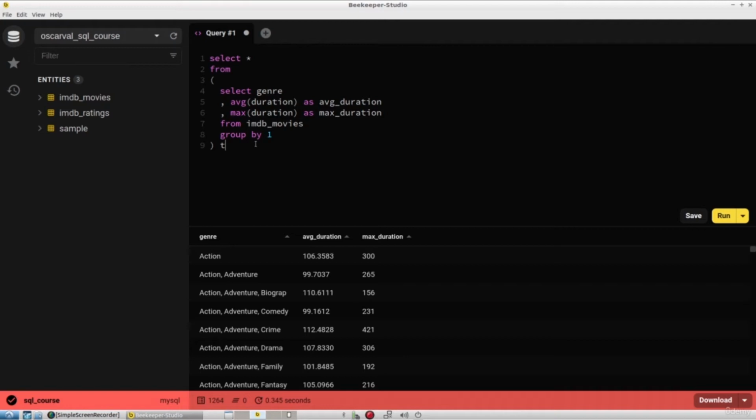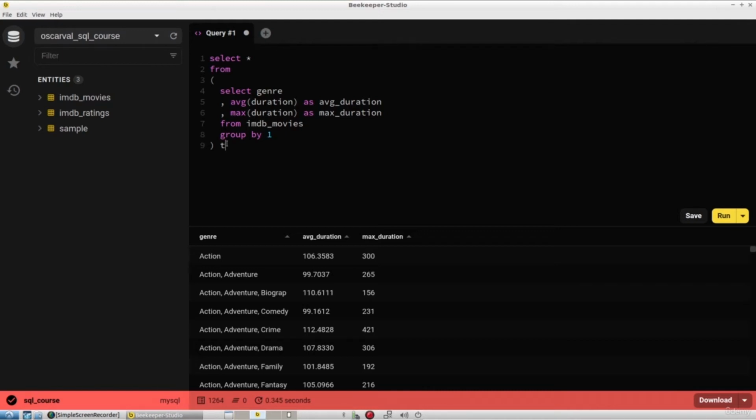What this is doing is basically treating the results of this query as a table. So now when I say select all from this table, that's a result of this query, or subquery. I'm saying select all from this result set and alias it as T. And you need this alias so that the SQL engine can identify what you're trying to do.